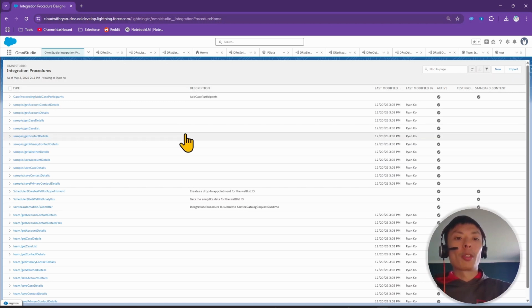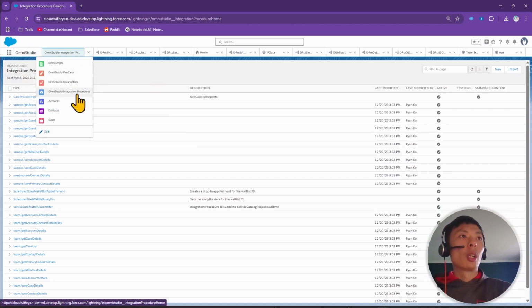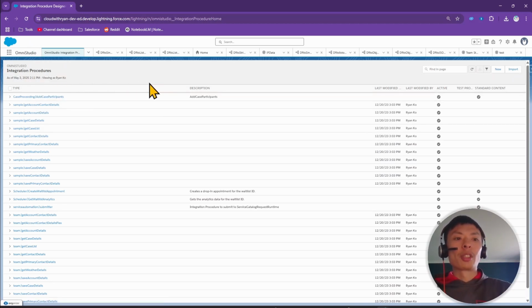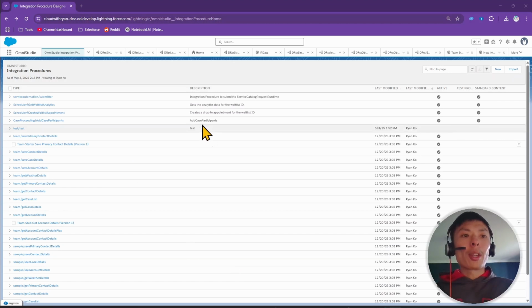Once you are in the OmniStudio enabled org, open the OmniStudio app and head over to OmniStudio Integration Procedures. From here, you can do quite a few things. You can search for existing integration procedures. You can create new ones. You can import an integration procedure JSON file.